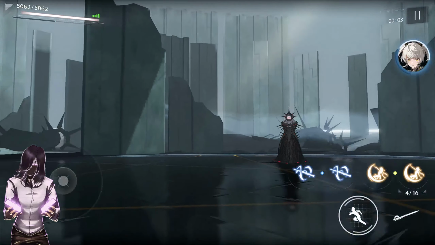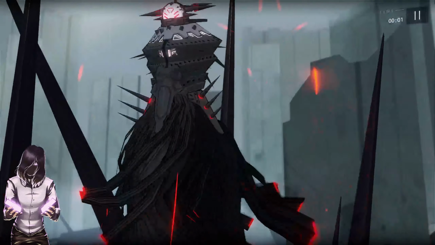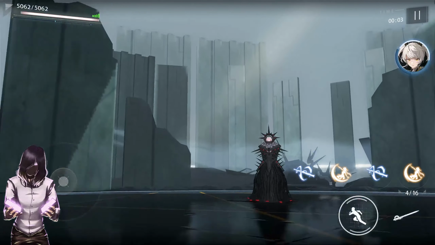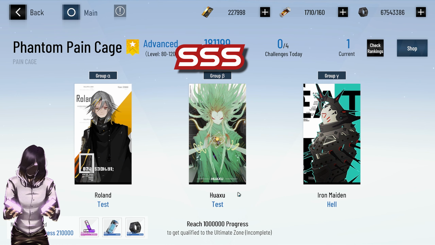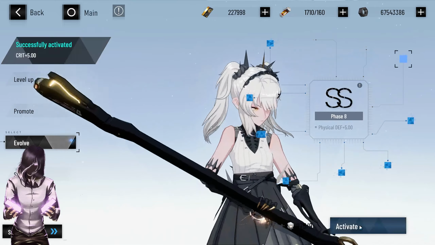Remember guys, this is just advanced, this isn't ultimate. Already trying to get 3 orbs is cope. Trying to get all 9. This is already cope. Okay, we'll go triple S. So that was SS3. Now we just go straight triple S.